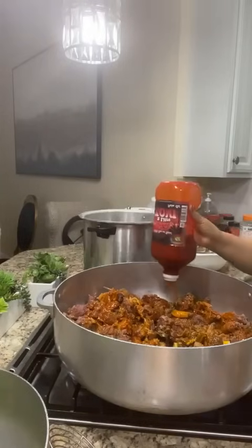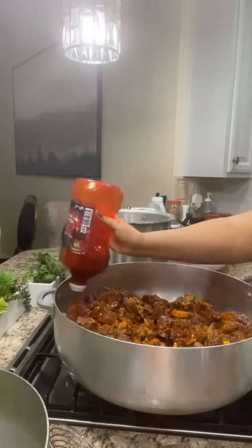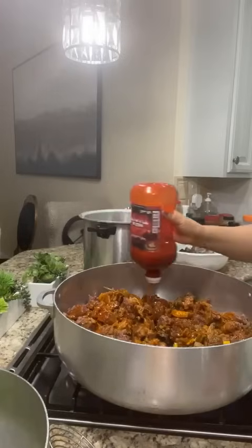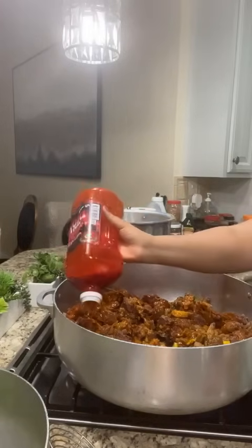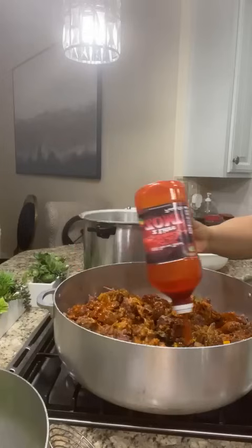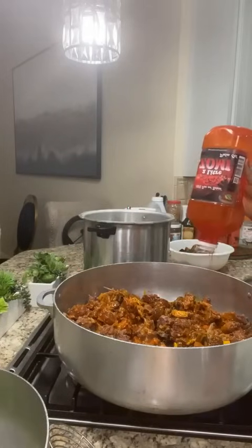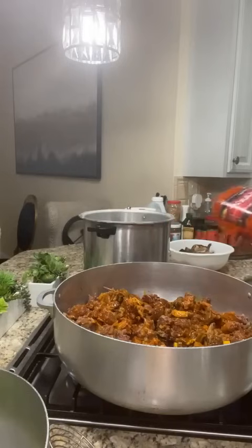So if you want to cook a big pot for a party, for a function, this is how you do it. Make sure you boil your meat first. Since it's a lot of meat, I boil it in the pressure cooker, so the meat can cook very well. So I put a whole bottle of palm oil in here. I have another bottle. If I need some more, I will add some more.